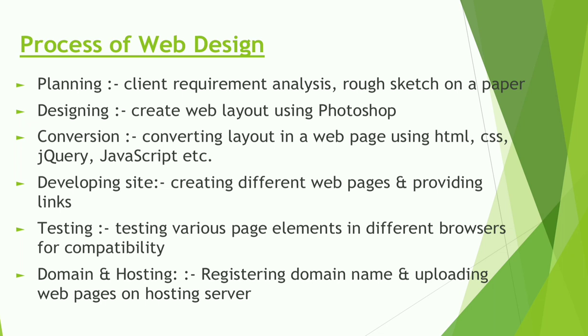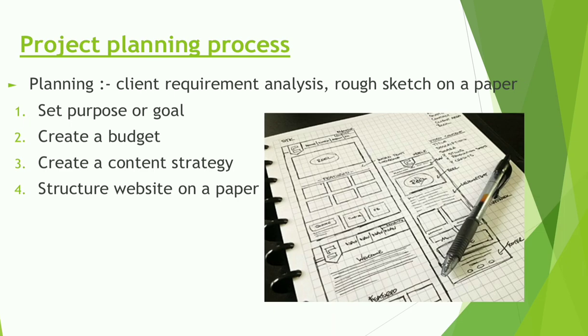Okay, let me go for the first one, the planning method. Planning means the project planning process. Planning: the client requirement analysis and a rough sketch on paper. It means first set a purpose or a goal. First you need to collect the information from the client. So what is the purpose and what is the goal of having a website? First collect the information, that is, set the purpose and goal.